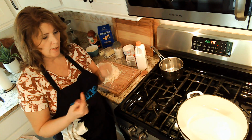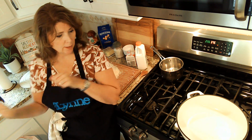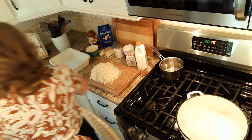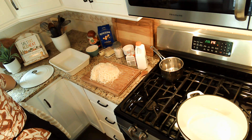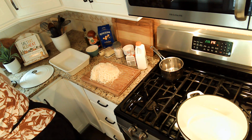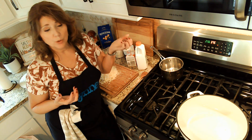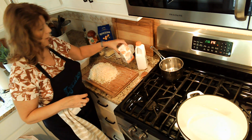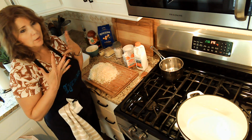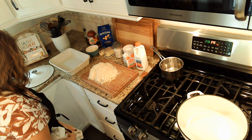Okay, so my cavatappi is over here draining in the sink, and I'm going to throw a little olive oil over it so it doesn't stick. It's just draining in a colander, and I'm going to toss it a little because it's going to sit there for a few minutes, and I'll finish telling you what else I've got going here. So I've got heavy cream, I've got whole milk. You can pare it down a little with half and half or 2% if you want.